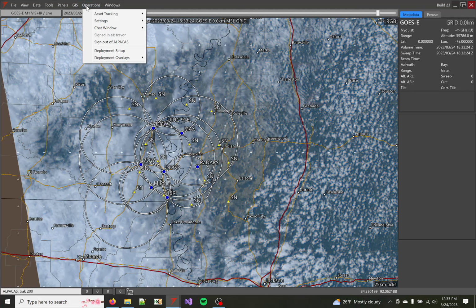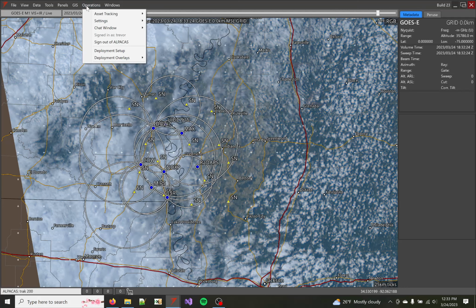These positions, let's see, I want to make sure I don't have that selected. These positions will actually loop with the data. So if people are on the move, you'll actually see their dots creeping along. Let's see, I'm not sure if anybody's moving right now. Well, you can see the sounding team 5 in reach has come up in the recent time.